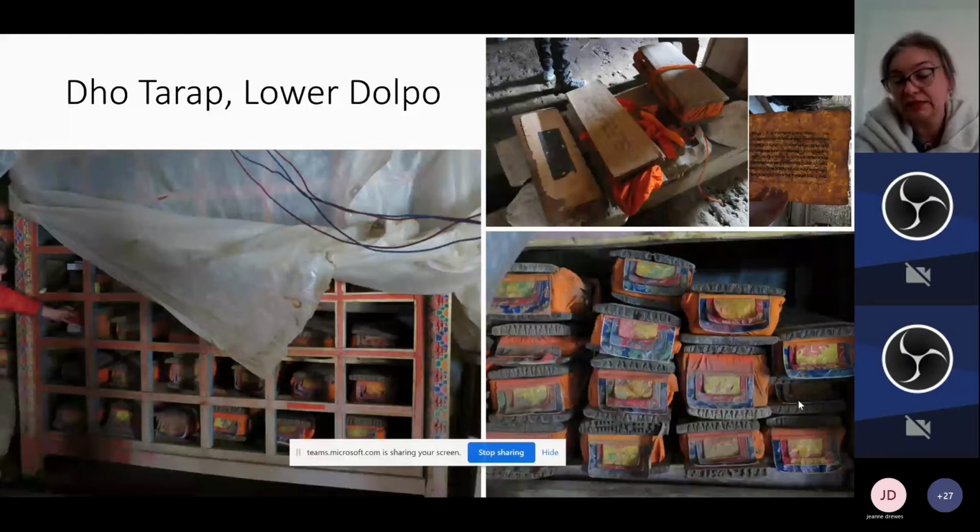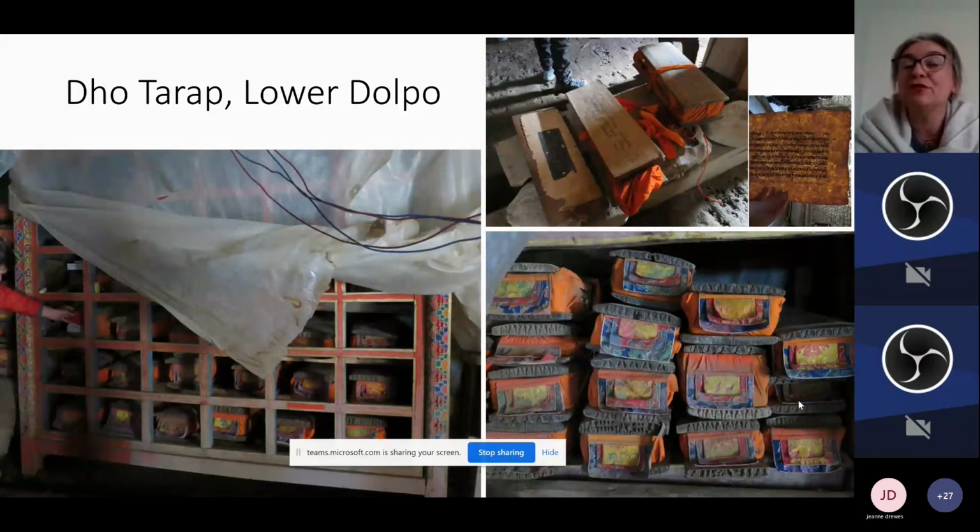Sometimes it's not easy to talk to local people if we want to help. The initiative always has to come from the other side, from the collection owners. But sometimes they get to the point that they want to preserve something for their community. In such cases, we can start collaboration. It's exactly like, for example, this collection in Lower Dolpo in Dotarab. As you see, the volumes are quite large.